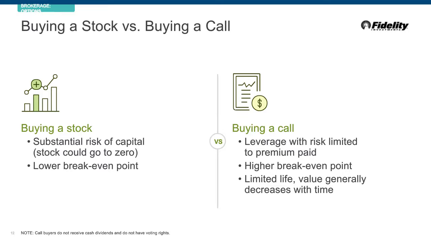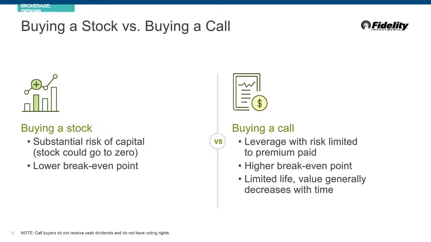Let's compare buying stocks versus buying a call. Both are bullish strategies, as Sam had mentioned. So looking back at our XYZ example here, if we were to buy the stock, that would cost us about $42 a share or $4,200 for 100 shares. Going long on the stock requires quite a bit of capital, so the risk is substantial. Hypothetically, you can lose the entire $4,200 if the stock goes to zero. So analyzing a stock purchase is pretty straightforward. We gain dollar for dollar in upwards movement and lose dollar for dollar in downward movement.